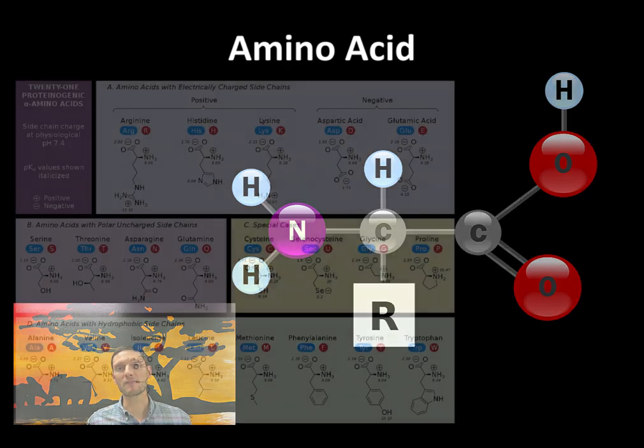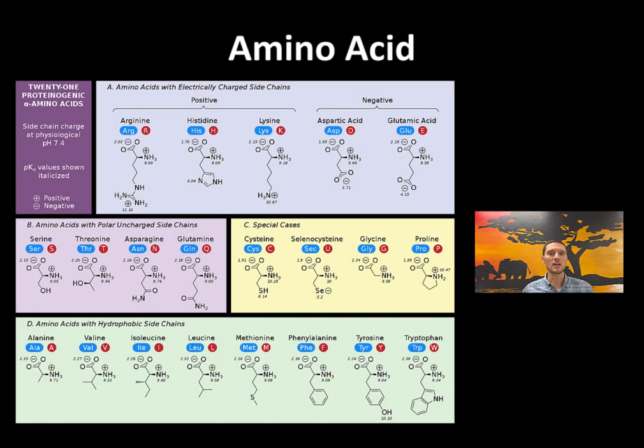There are approximately 500 known amino acids. 20 of those are used to make proteins and are essential for living things. About 20 amino acids are used in building proteins, and this is the overall general structure of amino acids. As we'll see, these get put together in order to make a protein.